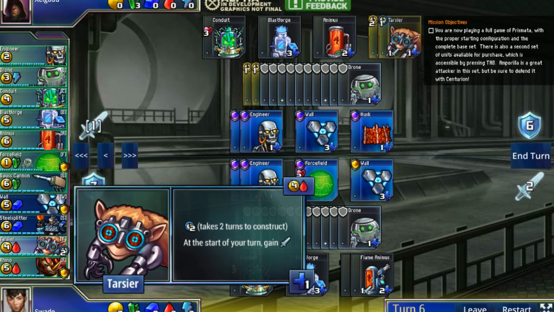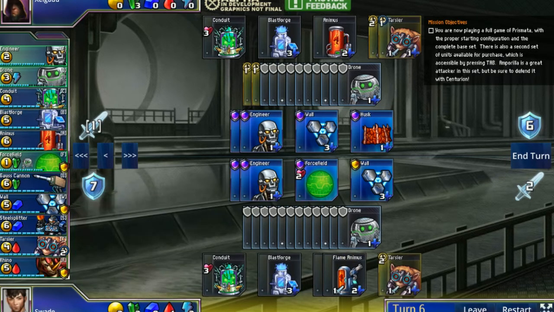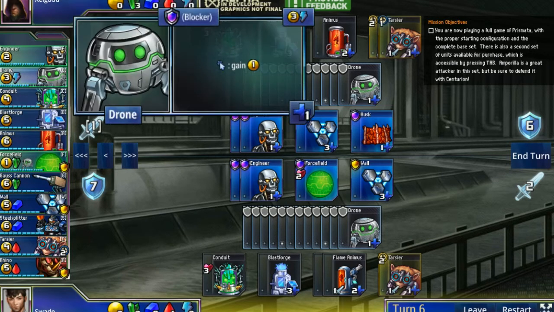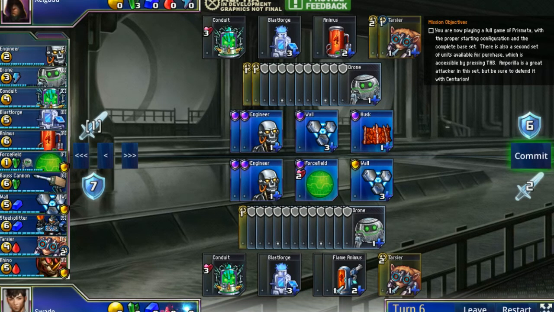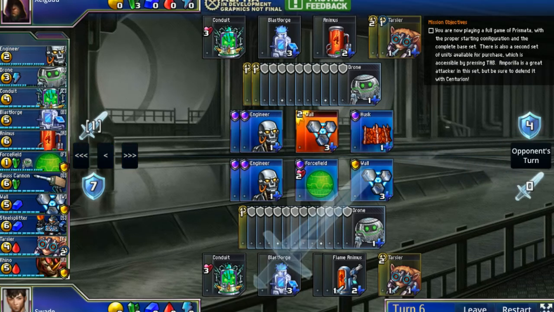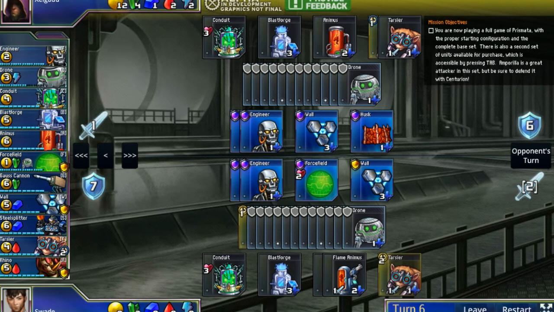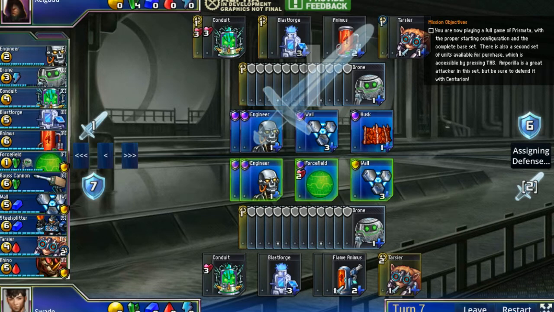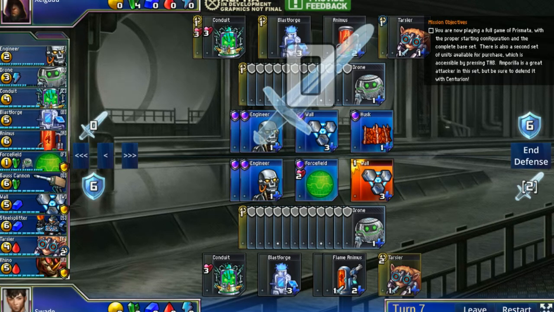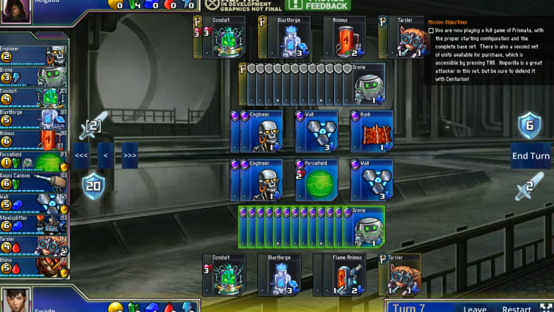And we're going to start throwing some of these guys out. Oh, I can only throw 1. I probably... Or Flame Animus would be nice. We're going to grab another drone here and end our turn. Now we have 2 damage going out, still not enough to get through his single wall, unfortunately. Now he is throwing 1 damage at me, which I'm going to just block with the wall. And problem solved there.